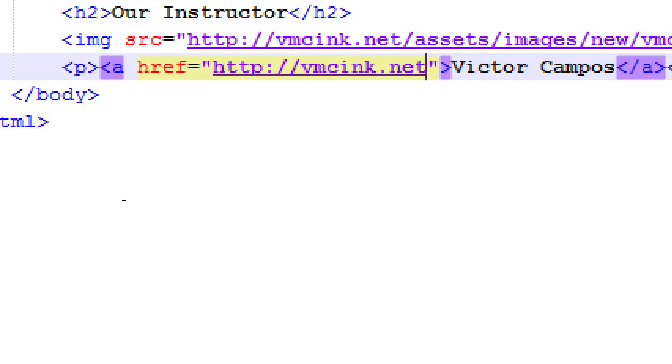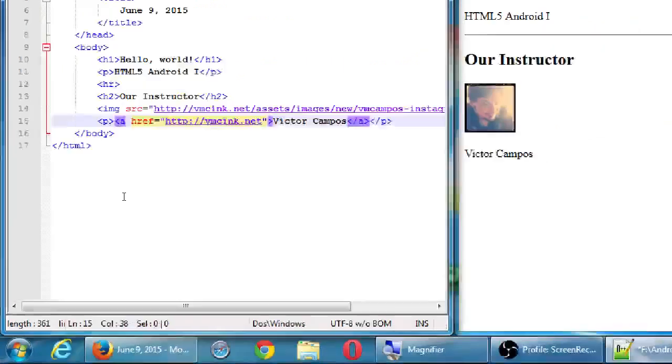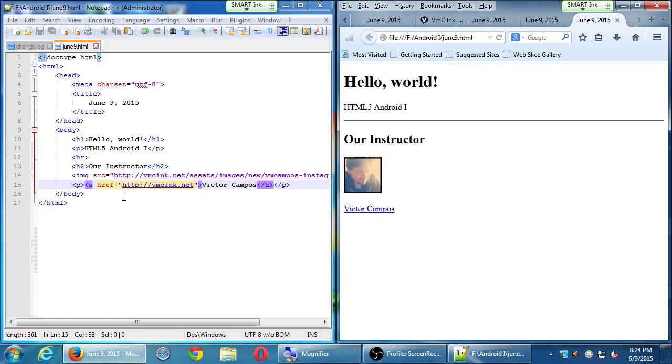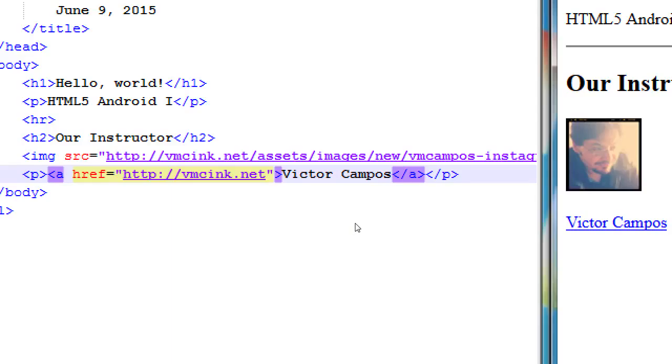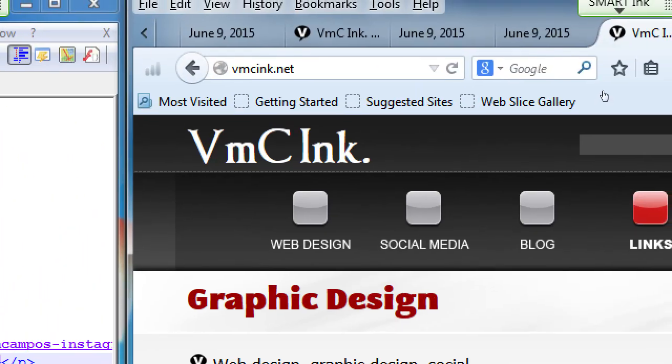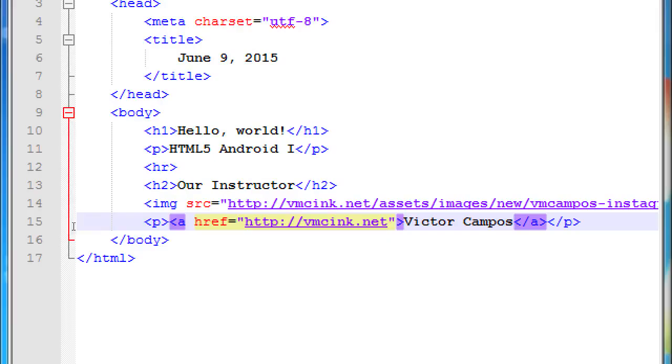It should behave like you've seen links before. It's going to be underlined. When you put your mouse on it, it becomes a hand. When you click on it, it goes to my website. See that? There's my name. Now it's underlined, and I click on it. It went to my website. So that completes the concept. HTML, hypertext markup language. I've marked my name with the A tag, specifically a hypertext link.